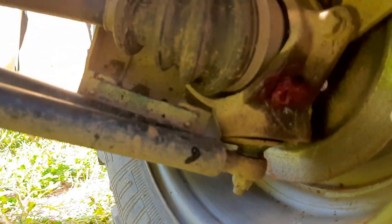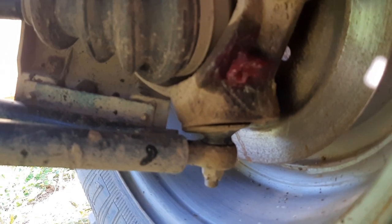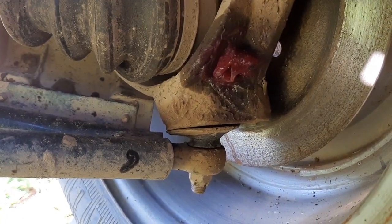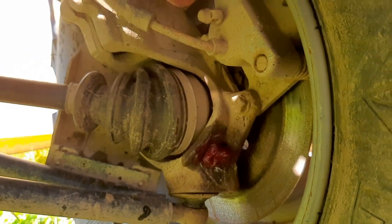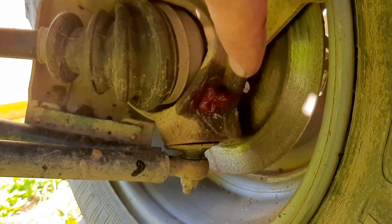It's very tight. I'm not so sure. Oh, here it is. I'm gonna turn up the screen brightness here so I can see what I'm pointing at. Alright. So right under the brake caliper, here's a grease nipple for the front hub.